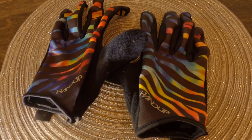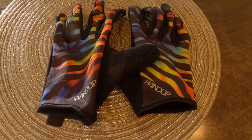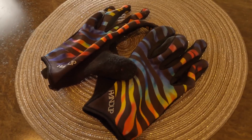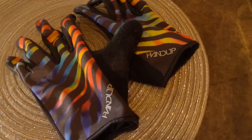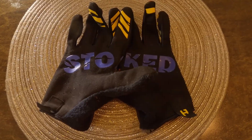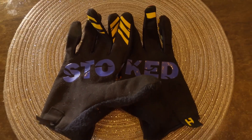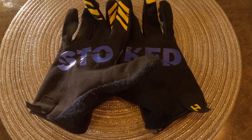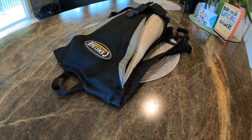Maybe I should send them back — I'm not sure if anybody else has had trouble with Hand Up gloves, let me know in the comments. Now, do you need gloves? Well, if you sweat a lot you can have a hard time gripping the handlebars, and when you're hitting rocks, roots, and jumps your hands can slide off. The thing I really liked about these is that when you put your hands together it says 'stoked' — so, stay stoked Michigan, I had to try them.